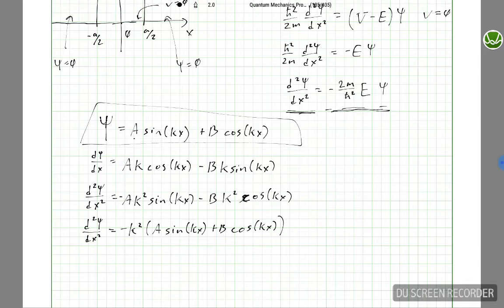We would have to get those from two places. First is boundary conditions. In this case, our boundary conditions are going to tell us if A or B is equal to 0, or basically if our wave function is a sine wave or a cosine wave. And I'm sure you could have boundary conditions where you would get a linear combination of both, but I don't know why you would set up your problem that way. That just seems silly. So what we have is that psi of negative a over 2 has to equal 0.